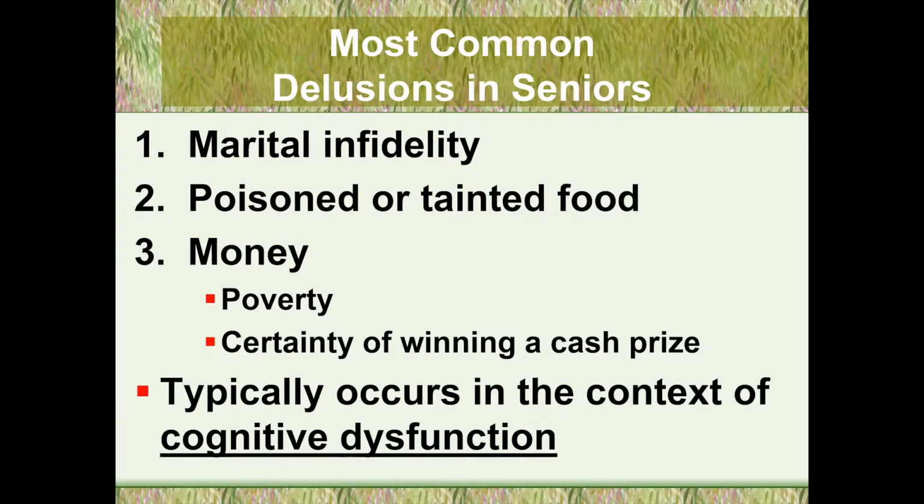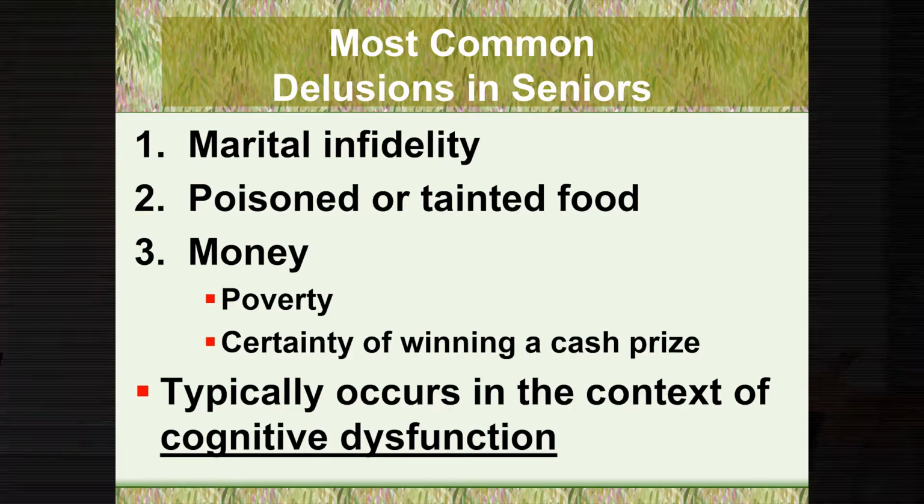Delusions, let me go back a slide, delusions typically occur in the context of cognitive dysfunction. Have you heard that phrase before? Have you heard dementia? Have you heard Alzheimer's disease? If your life depended on it, could you explain the difference among those three concepts and where they have in common? You couldn't. Well, let's look at that. Cognitive function. If we're going to talk about cognitive dysfunction, what is cognitive function? It's what you and I are doing right now. It's a seamless combination of literally dozens of individual intellectual functions that your brain performs.